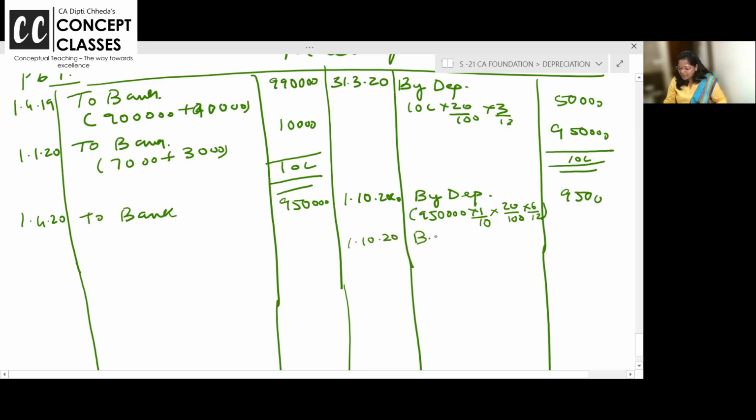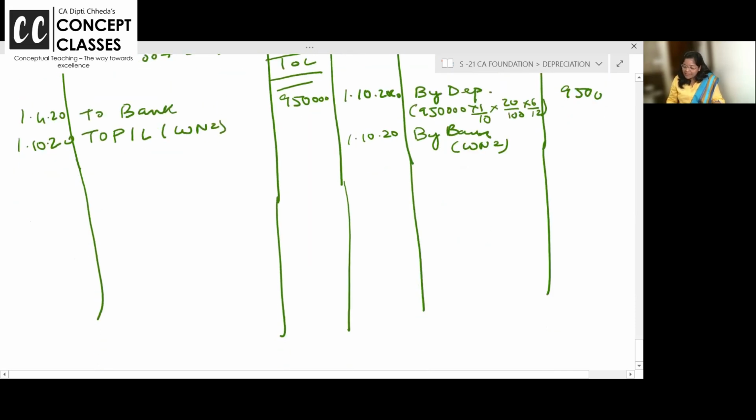Now you take the sales value. This is sold at a profit of 10%. So sale value is not given. We'll make for that working note 2. Working note 1 you made above. And if it is a profit, it will come on this side. Profit and loss, working note 2. Leave a lot of space. This problem is quite big. And write down working note 2. Let us take all WDV and everything very clearly so that you get it.